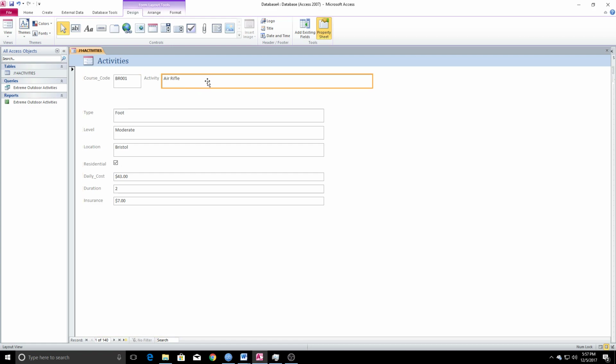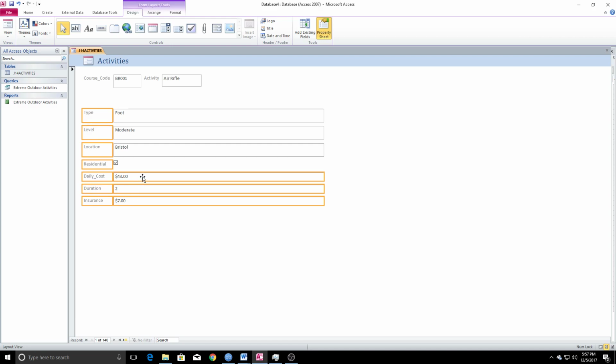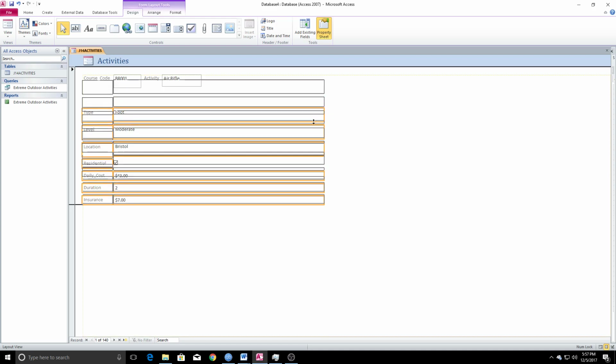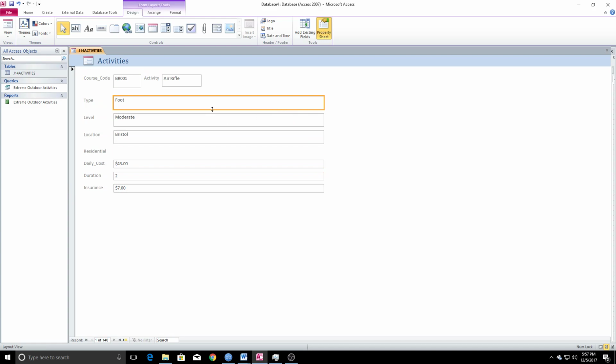Next to this. At this point, if you've got time left, you could get images from the internet, or you could do all sorts of stuff just to make it look a bit more professional, a bit nicer, a bit more user friendly. Just be careful not to make everything too big.